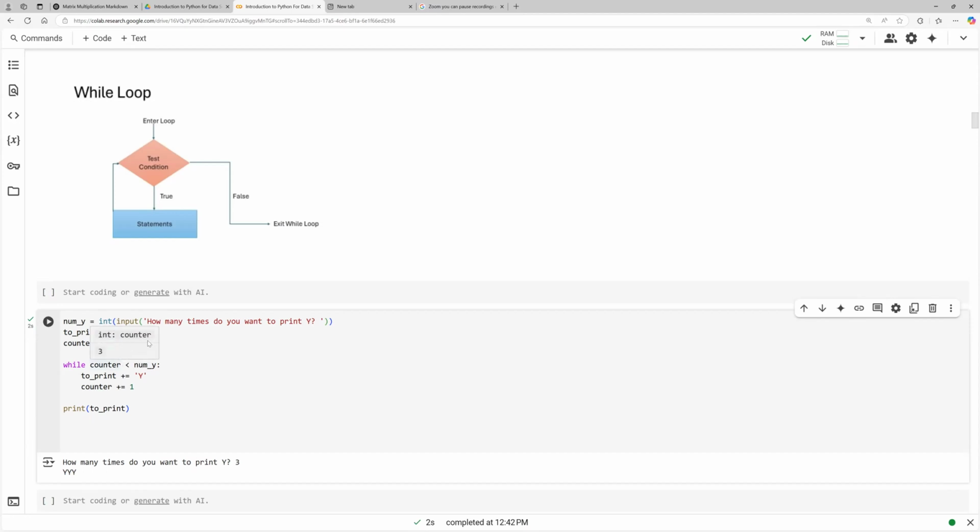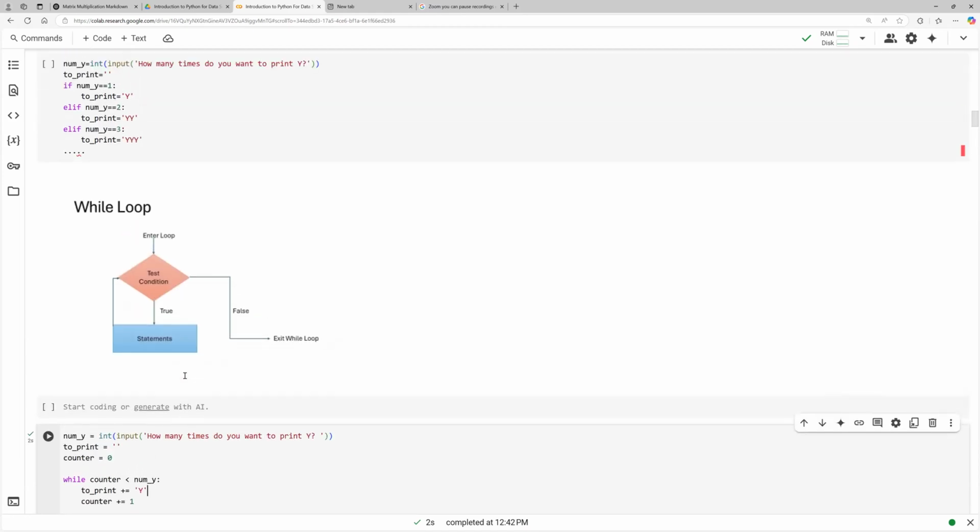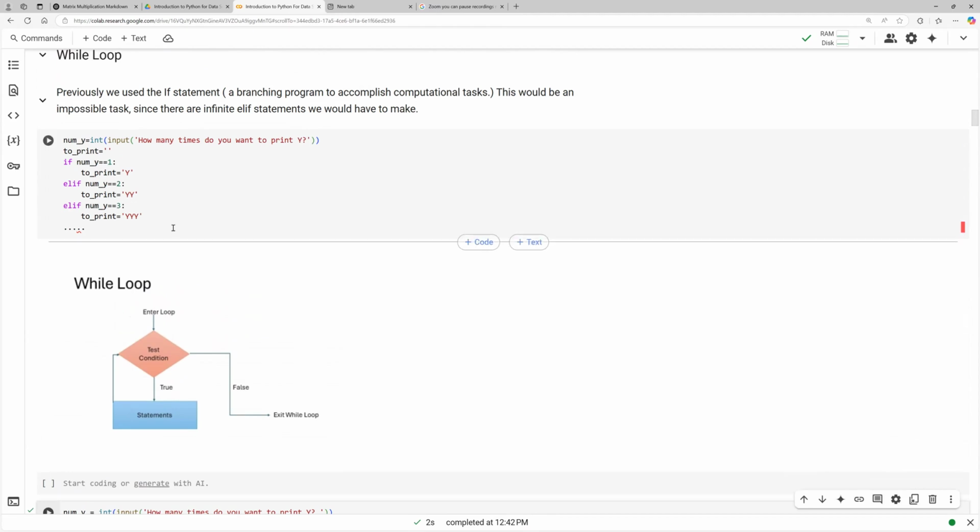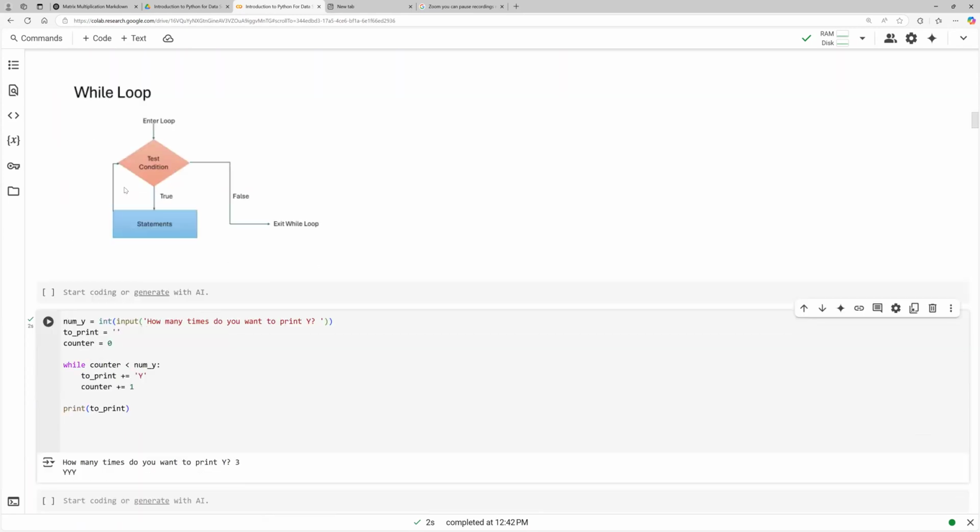What we would do is we would start off with 0. 0 is less than 3. We're adding 1, then it would go 1 is less than 3. And then we would add another one, it would go 2 is less than 3. And then it would stop. It would stop when this hits 3 because it won't be less than 3, right? So that's the idea. The while loop is actually helpful because, as I was mentioning earlier, we don't have to go through all this coding wise. So that's why the while loop is actually helpful.